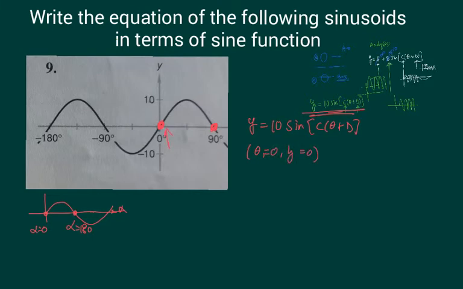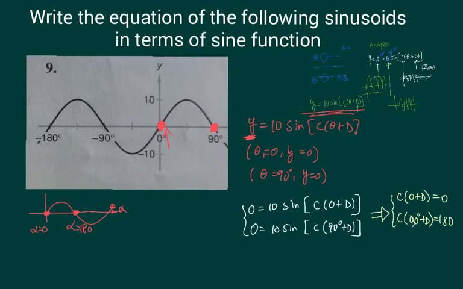And the second point I want to pick is when theta equal to 90 and then y is equal to 0 as well. Now you don't have to pick those 2 points. From experience, those 2 points are easiest to solve because left-hand side equal to 0. And that's a pretty easy 2 points corresponding on my normal sine curve. What I did over here is I plugged those 2 points into this equation I'm trying to solve. So when theta equal to 0, I have a 0 on this side for y, and when theta equal to 90, I have another 0 again.